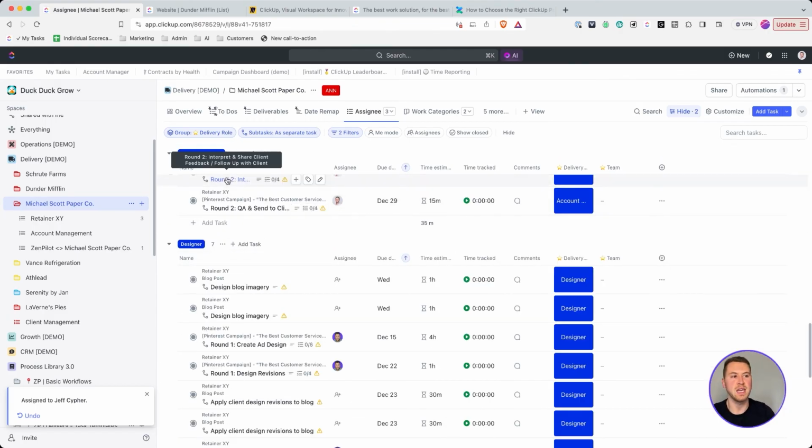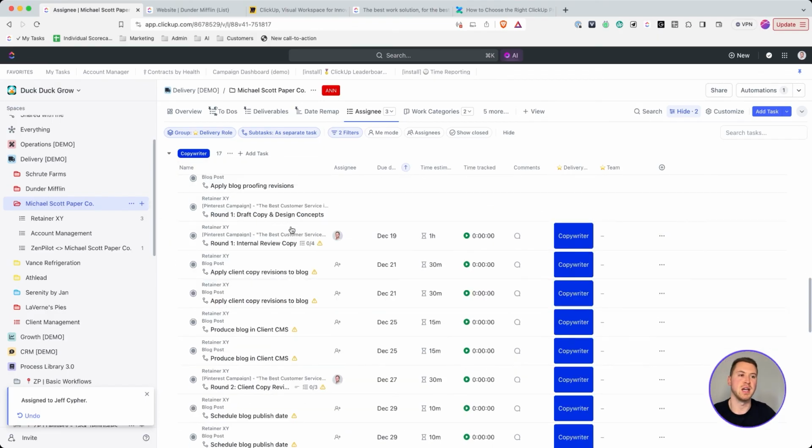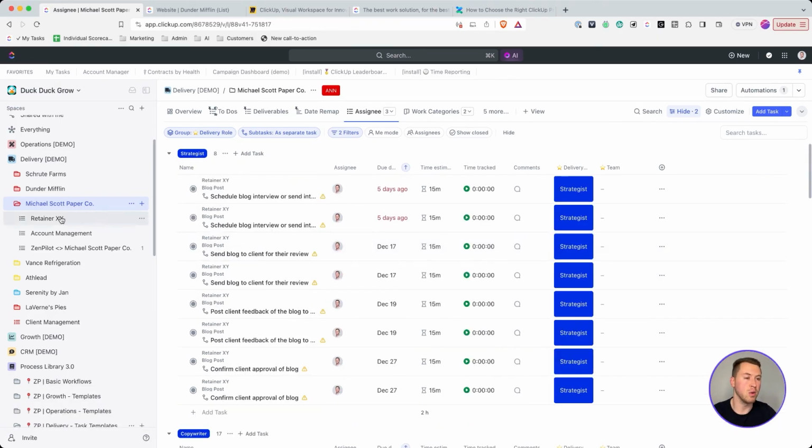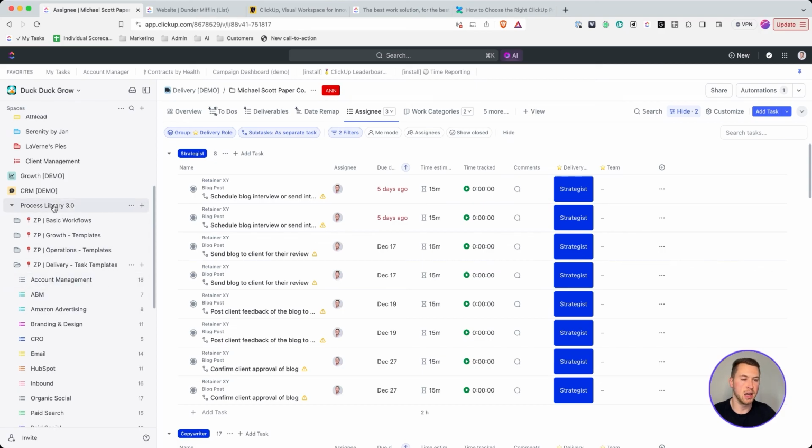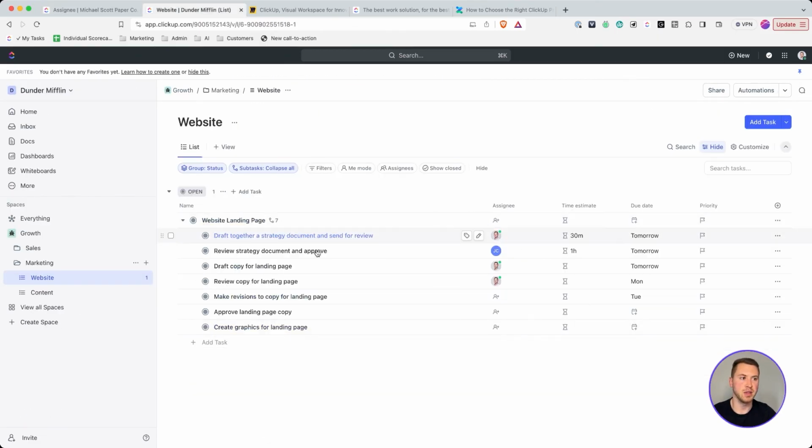So it makes it way easier for me to create work and assign it out to my team. So that's kind of a great way for you to get running. Again, go build a process library, document and structure all of your workflows for things that you do on a repeating basis. Build all of those in there, save them as templates, and then you'll be able to make that way more scalable so that you don't have to go and create a process like this from scratch every single time. So super helpful on the productivity side of things.